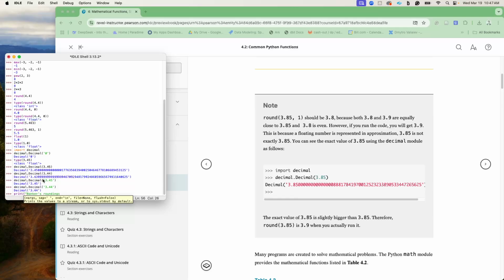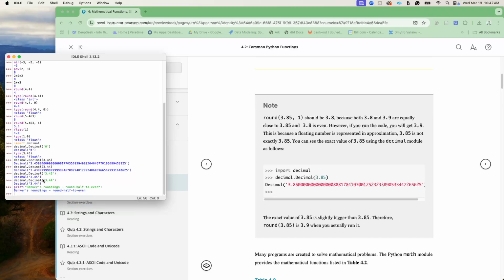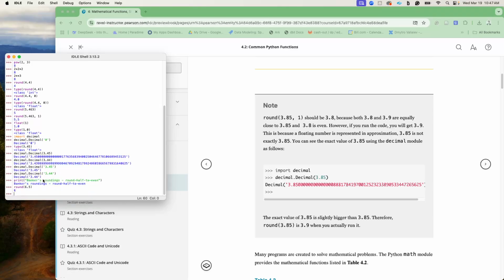So Banker's rounding, this is round half to even. So what does that mean? Whenever the rounding happens, if I'm going to say round 6.5, this will produce a 6, not a 7 like when you used to do this in math, just this specific way.